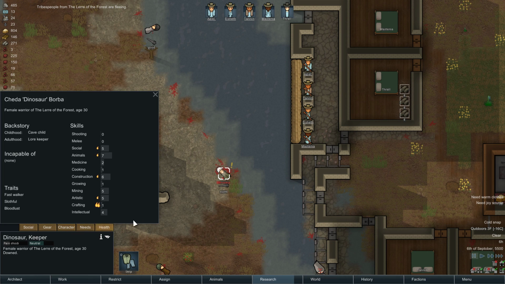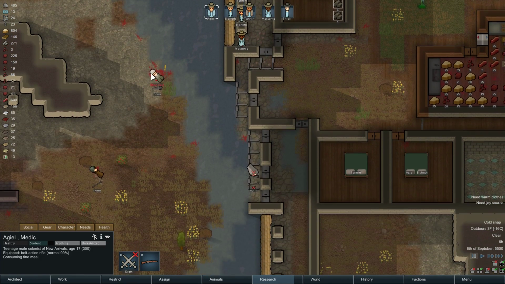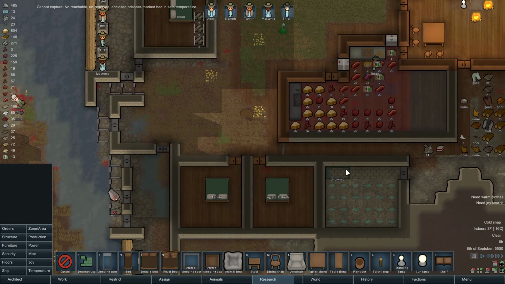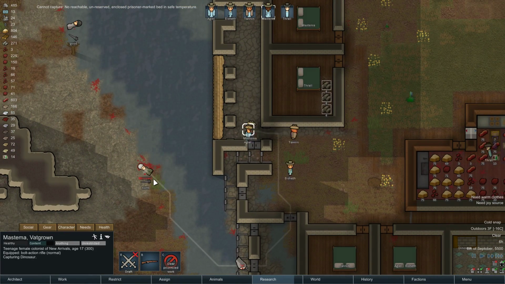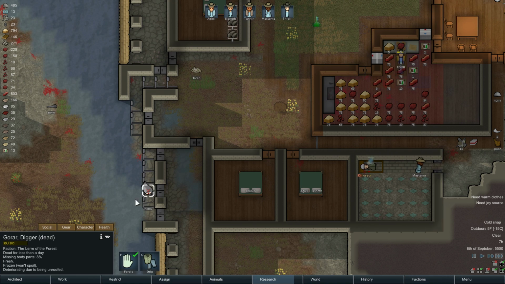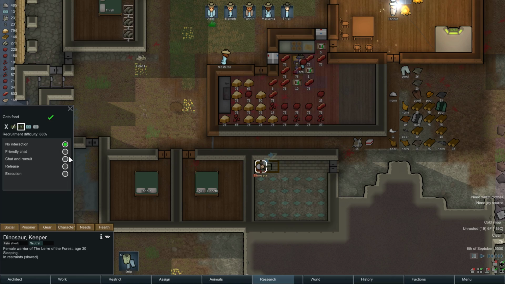Alright, dinosaur, are you any good? Slothful. Oh, you have bloodlust, though. That's okay. Yeah, we're going to capture you. Because if you have bloodlust, I am actually okay with you becoming one of us. Oh, I didn't even realize someone made it into the gauntlet. Alright, so prisoner, you're going to get chat recruit.